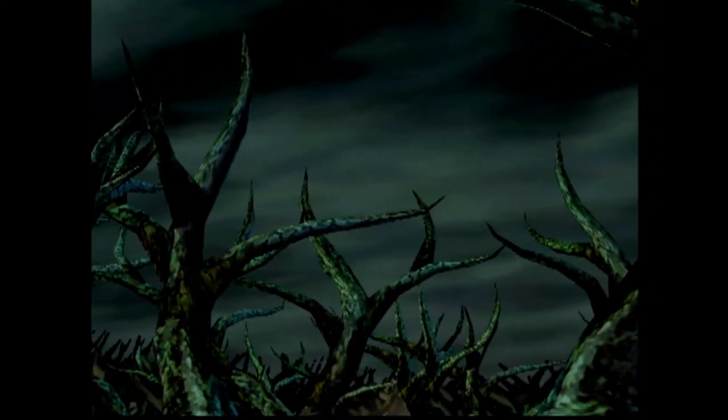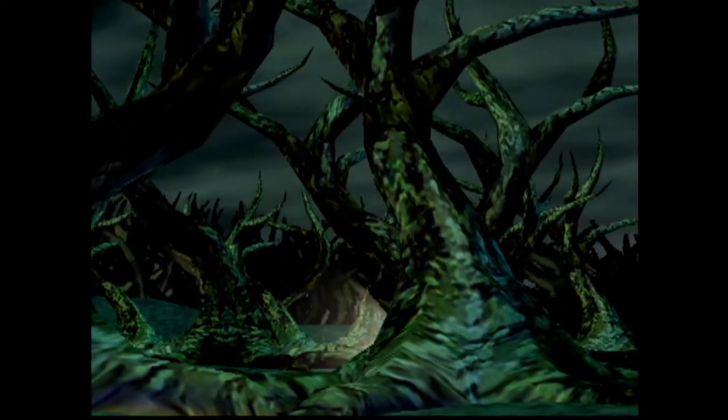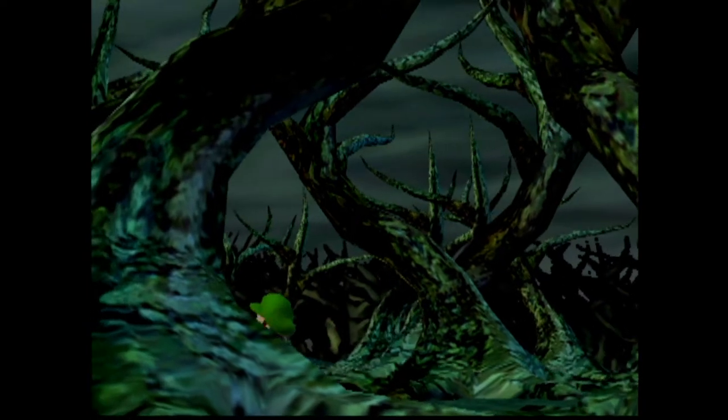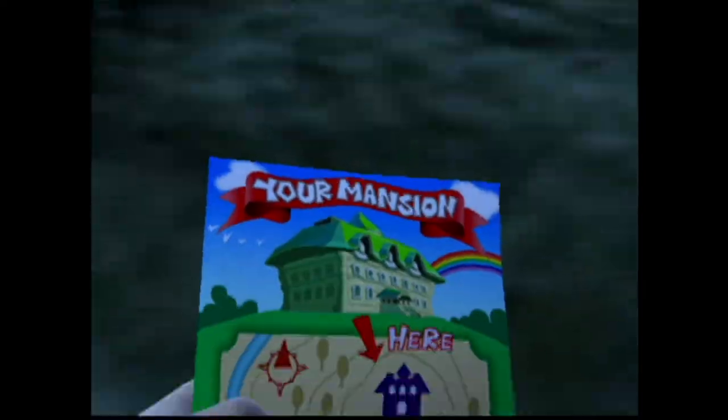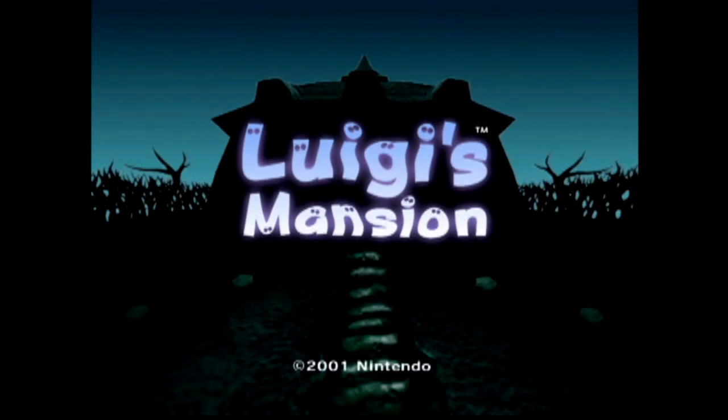So this takes us to the opening cutscene where we see Luigi being afraid in the wild, under the woods. You can tell by his terrifying face, because it looks kind of terrifying to me. We're not going to look at this opening now, because eventually it's going to be the cutscene that we're about to start by watching.